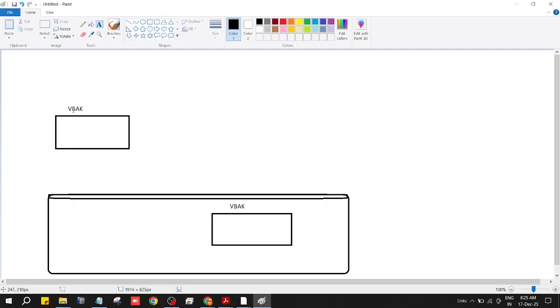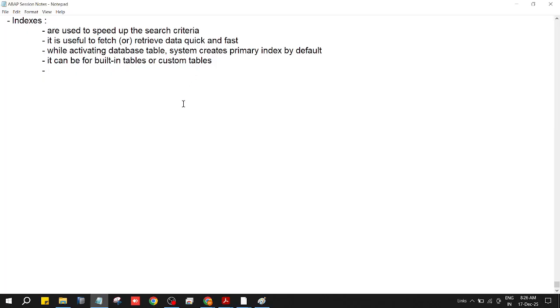Next, today I am giving additional information: upon activation, two things will happen. An index will also be created in the database. So upon activation, not only the physical table but also its corresponding index is created.